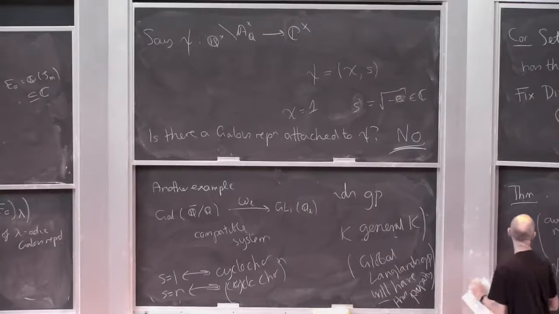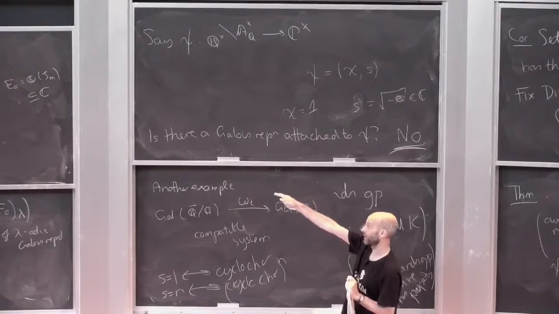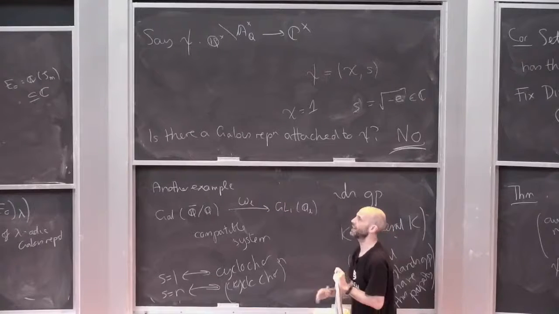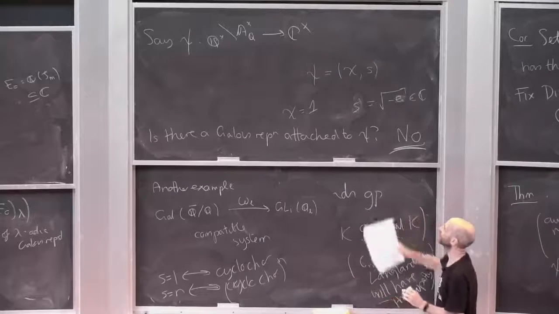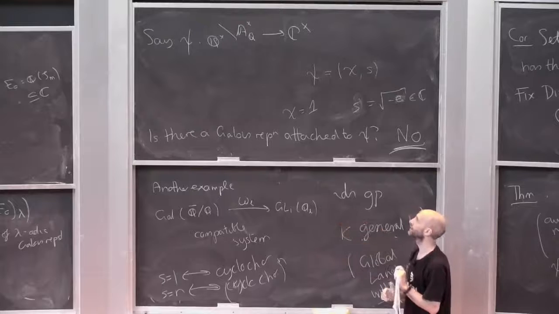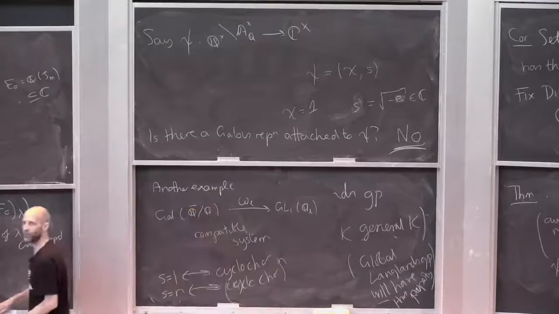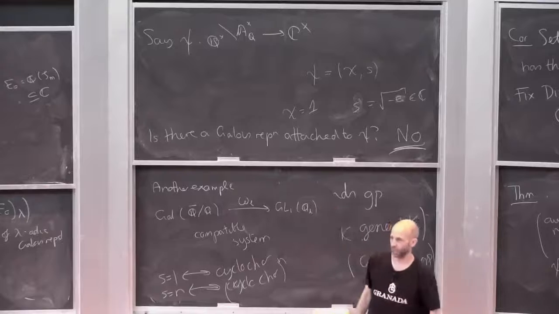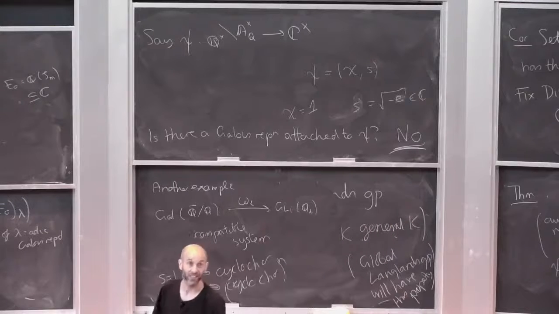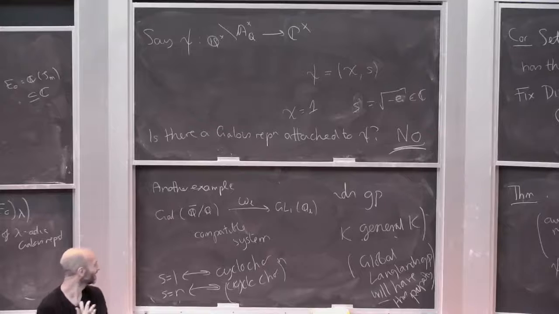So you see, I'm trying to save us. We can't generalize this, but for certain Grössencharacters, the algebraic ones, we do get compatible families of Galois representations. Will that work for general Grössencharacters? Is there a notion of algebraicity which just gives us a family of l-adic Galois representations? That's the next thing I'll prove. And then we'll define automorphic forms, automorphic representations, and then we'll state the global Langlands conjectures for GL_n. And then we're finished. Is it still Tuesday? Great. We're going to make it. We're going to do all the things I want to do.